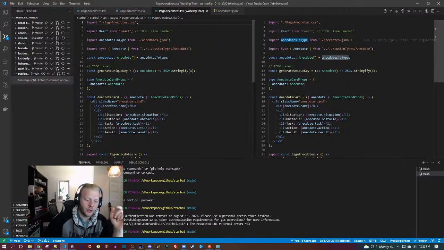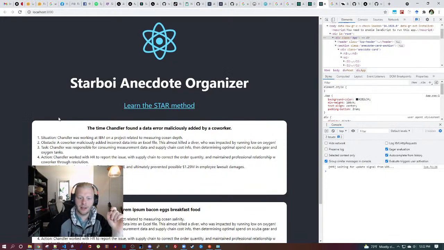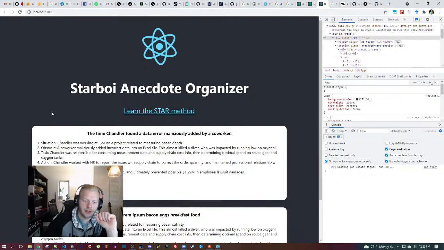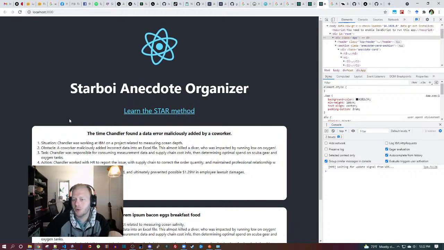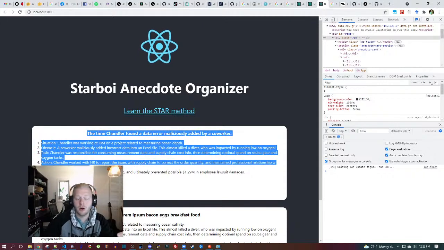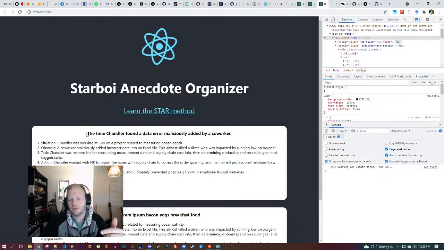But what we're going to do is add a button. And I think maybe right under the learn star method, maybe the button will go right here. It's kind of a design decision that we can think through, but I think right here it'll be fine. And there will be an import file and an export file button, so that we still load this one by default, but I could choose to load a different one.